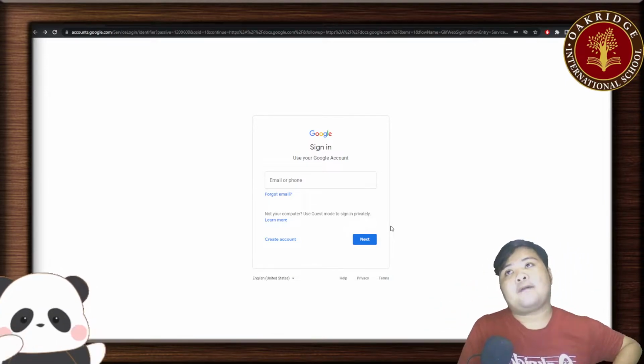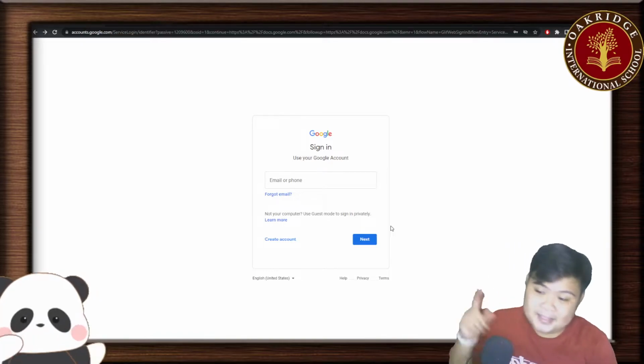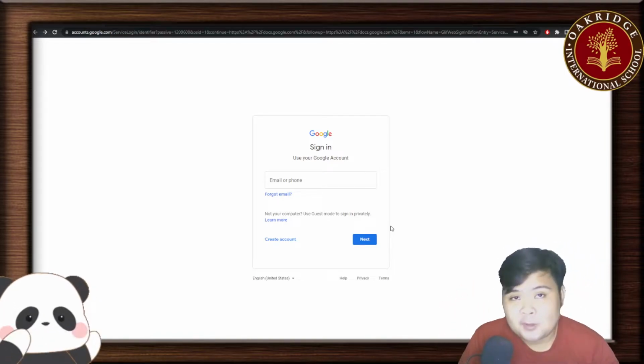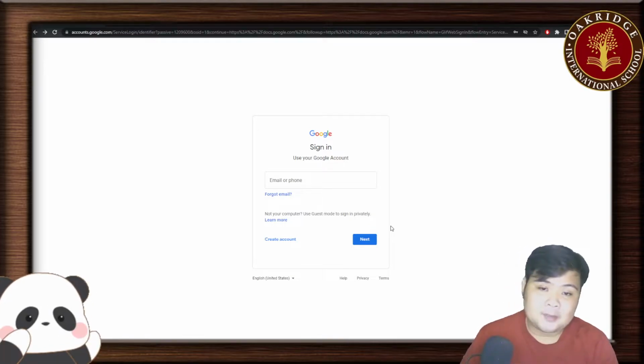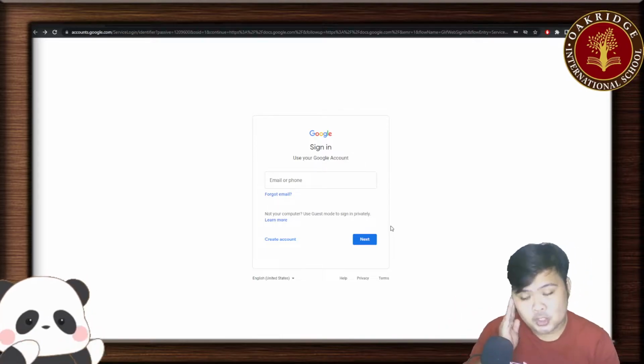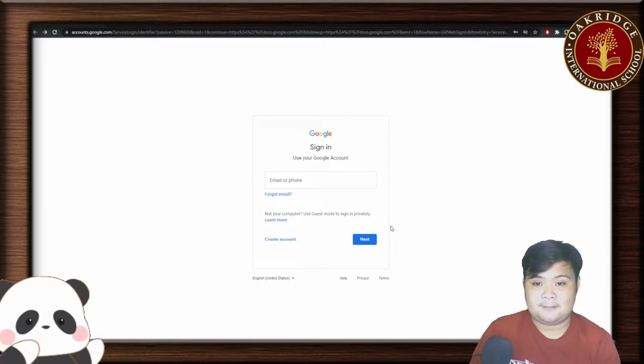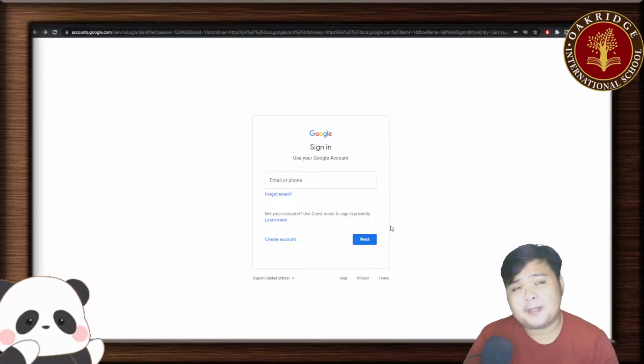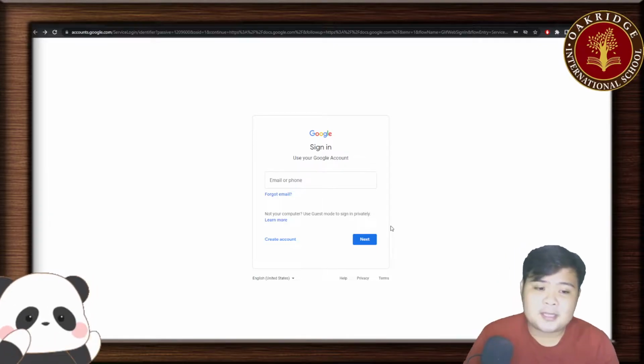So you're gonna be greeted with this one over here. If you do not have a Google account signed in, this is what you will see. If you have a Google account signed in, this is not what you will see. The reason why I'm using incognito mode and why I show this to you, just so you know what to do if you're greeted with your ID placed in the website, but I don't see anything. This is what I see. This is what you will see.